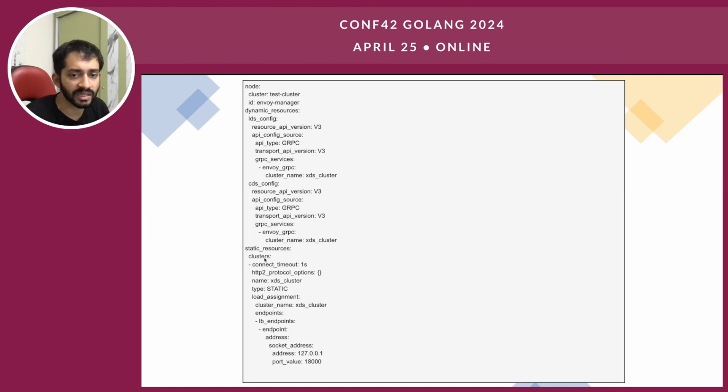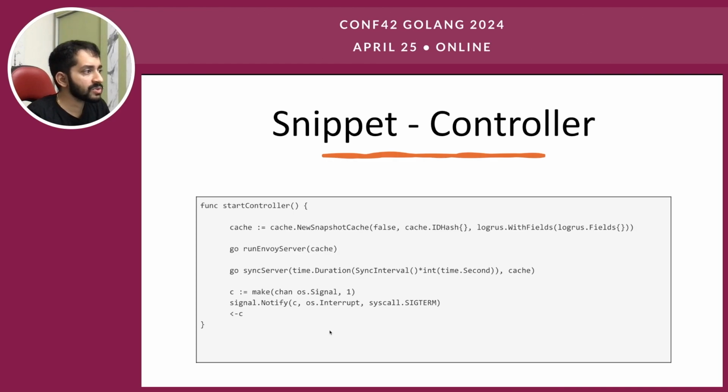That would happen dynamically. In this case, our XDS cluster, or our control plane, would be running on port 18,000 in the same VM, 127.0.0.1, as you can see here. It can run on any port; as an example here, I have taken port 18,000. So our control plane can look something like this. It's pretty minimal, in the sense that you have a goroutine running the Envoy server that would communicate with Envoy through gRPC, sharing the configuration that Envoy has to update itself with.